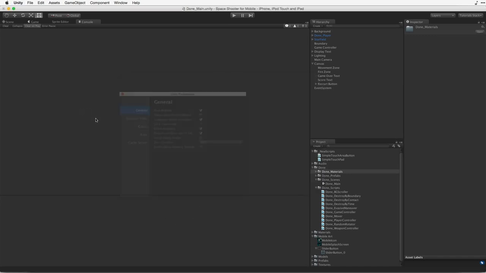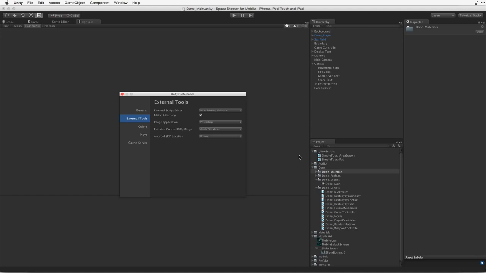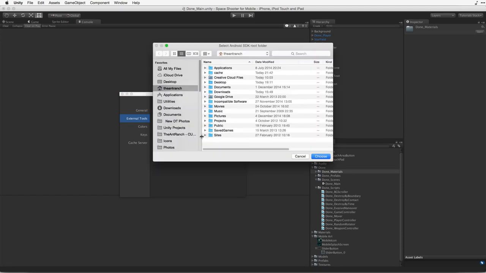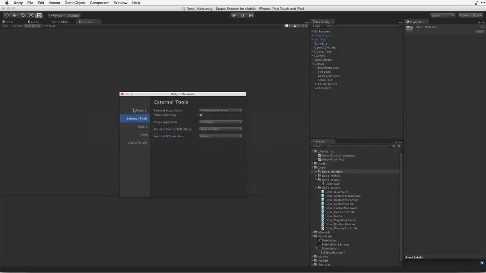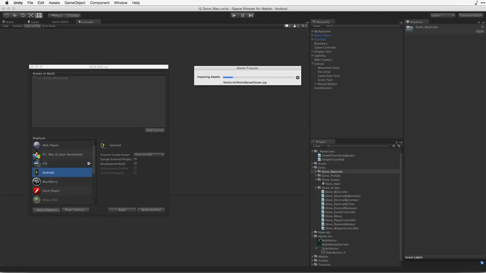If you notice inside the preferences, I think it's in external tools, you can set up where is your Android SDK root folder. Because on the Mac, Xcode is easier to find, we don't have to hook it up inside the external tools. The Android SDK needs to be hooked up here in preferences so that when you build to Android, it knows where it goes. I mean, as a matter of fact, you can try it and watch where it's going to error. Watch the errors. Android, switch platform. And I don't have the Android SDK because I don't have an Android device, sad to say.